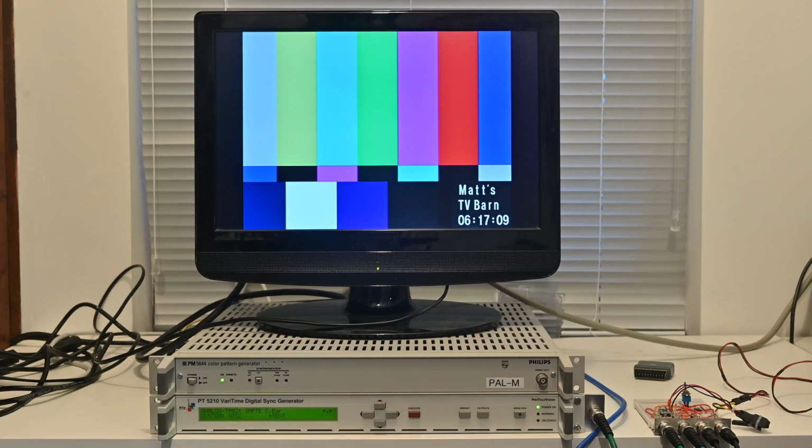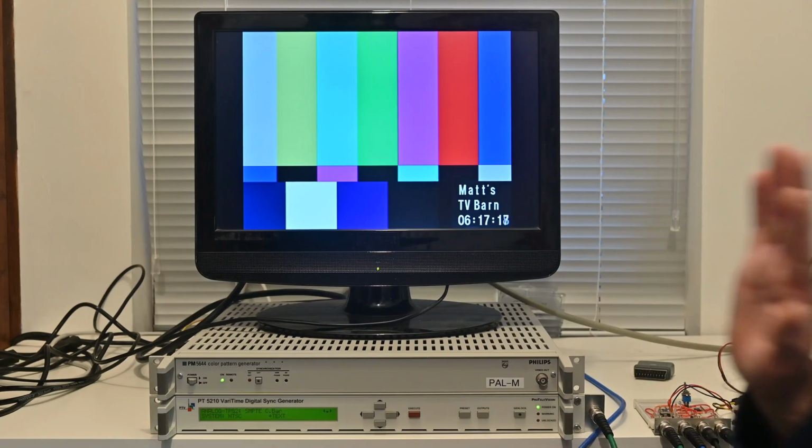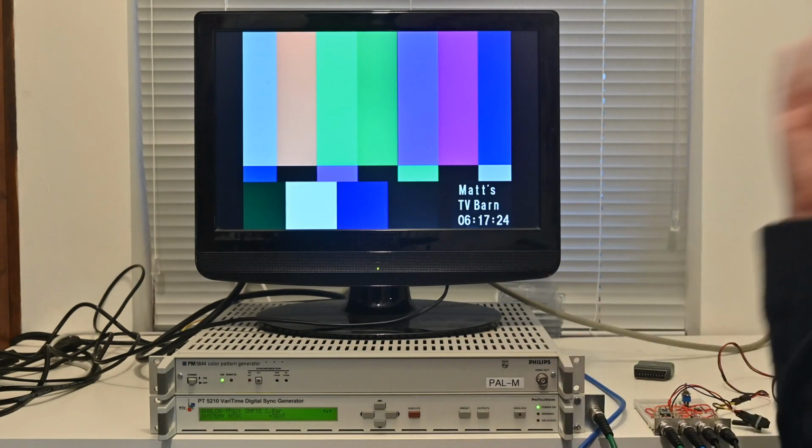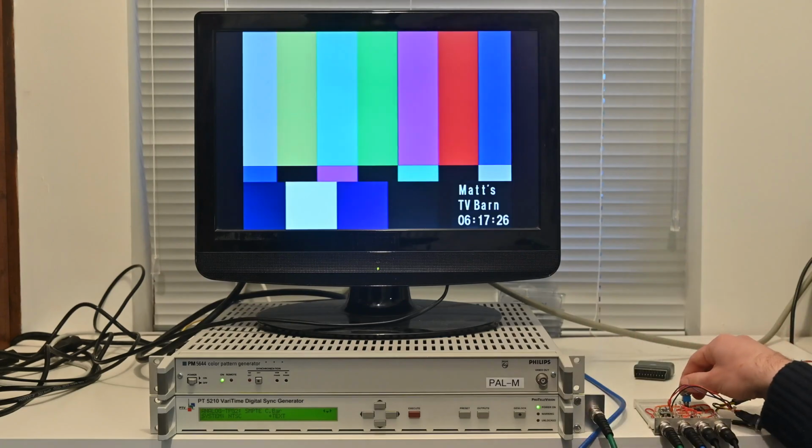Now right now we are running through the NTSC killer, that's the input, the output, and that's the 5-meter loop right there, so we can change that if we want to. Now at the moment, the NTSC killer is disabled, so let's switch it on. Now straight away we can see that our colors are way off. Some of the bars are still fundamentally the same color, but many of them are now completely different colors. So yeah, that's quite a severe phase error.